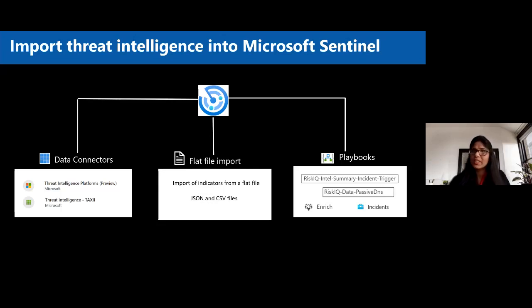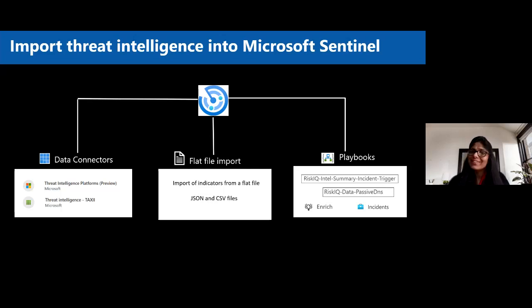So how the data flow works is you push the data from your TIP product, whether it's MISP or MineMeld or ThreatConnect, and then you push it to Graph, and from Graph you push it to Sentinel. So these are the two data connectors that we offer today. Recently, we launched a feature. It's still in private preview, coming out pretty soon to public preview, which is our flat file import, which is going to allow customers, like yourselves, to import threat intelligence from a flat file.